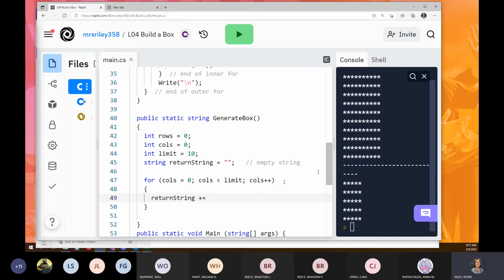If I use that plus equal shortcut operator, remember if I'm working with numbers, it adds the number after the equal sign to the number before the equal sign. When we're working with strings, it's going to just do the same thing. It's going to add this new string to what we've already built. Let's make this box out of percent signs or something so that it's different.